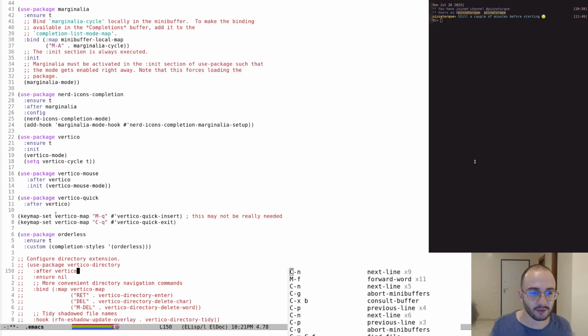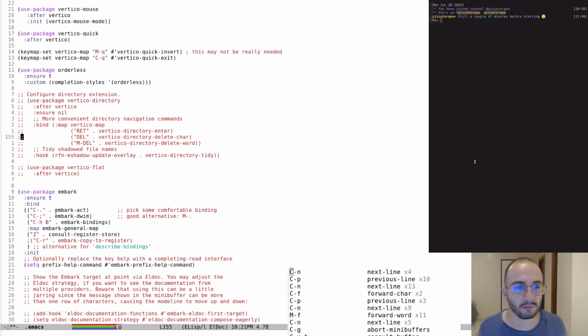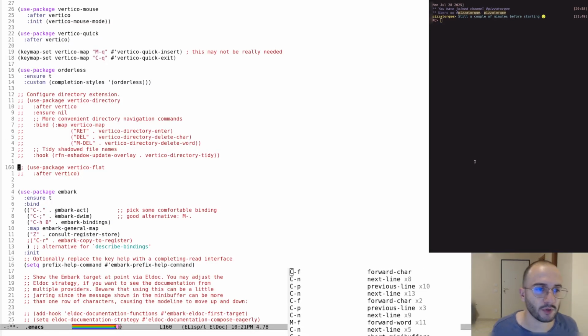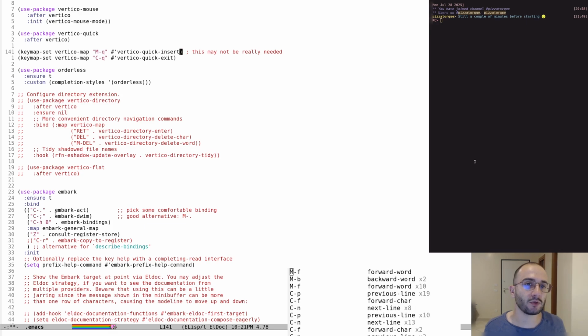I tried this vertico-directory thing for a bit, but it was not really my thing. I believe vertico-flat is what will give you the horizontal stuff. Not sure. The thing that may be useful is vertico-quick. So let's install it and set the key bindings.